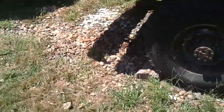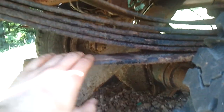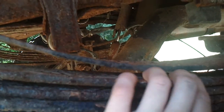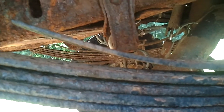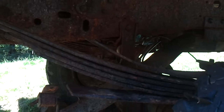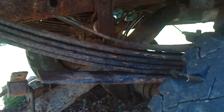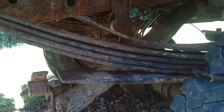But I'm going to come back here, and this thing, hopefully very soon, will be just completely laying on the ground. But I'm going to go after this overload pad. My dad says it looks like crap, and it does look like crap. But so far, everything that I've pulled and cleaned off here, somebody just took some paint. I can pull these apart and clean them up and paint them. Somebody painted over this, and I can tell this truck has been in the field with fertilizer. There's several kinds of fertilizer, but the one in particular cakes up. It'll cake, and it can cause rust, but it doesn't really rust that much. It eventually will eat through, and then somebody painted over it, and so now it's just flaking off.